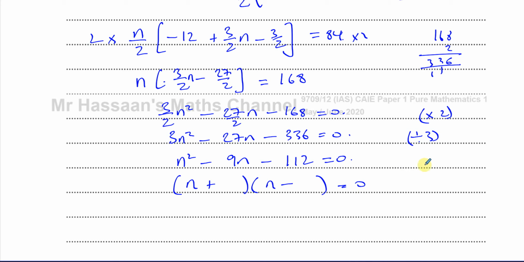There must be different signs. So let's think of all the ways we can get 112. Let's see, 112, we're going to have 2 times 56. That doesn't work. 3 doesn't go. 4 goes into 11 2 times remainder 3, so that's going to be 28 times 4. That's 112. That doesn't work. We have to have 9. 5, no, 6. 6 goes into 11 1 time, remainder 5.